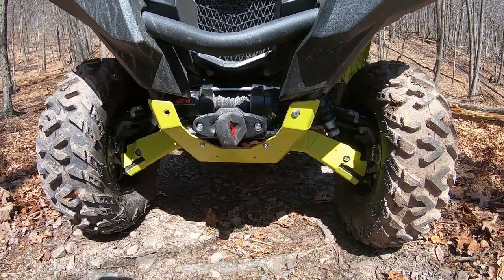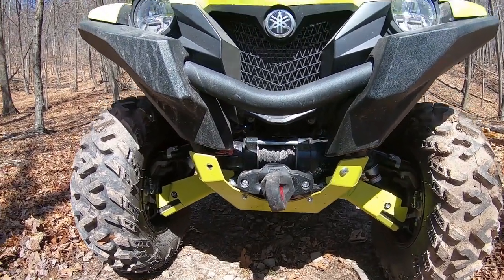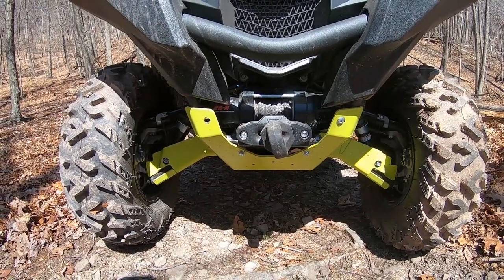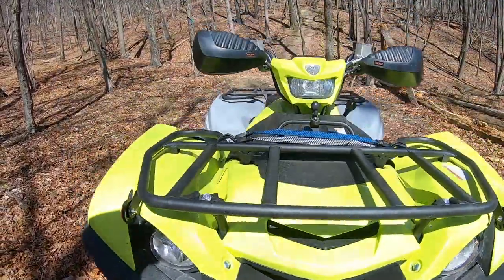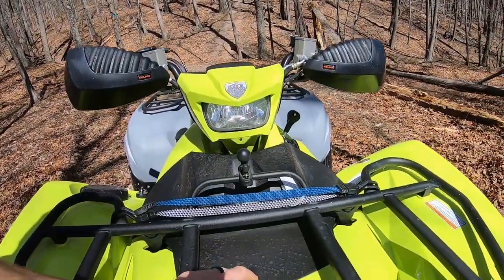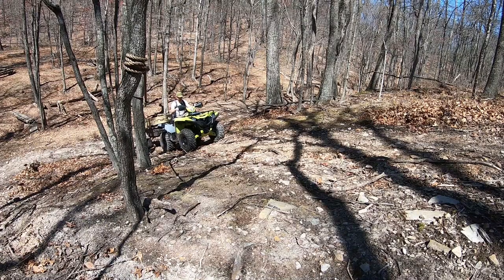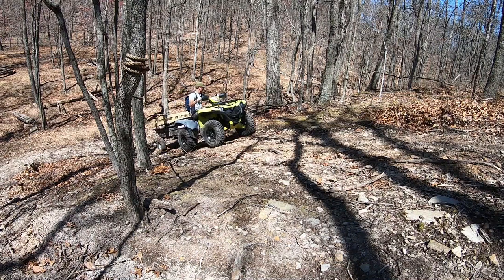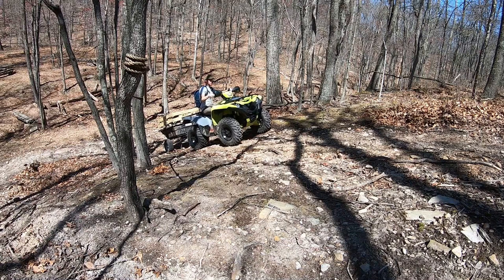All Grizzlies come set up to accept a winch in the front with relative ease. I purchased a winch kit from Rocky Mountain ATV — the WARN VRX 25S, a winch I'm familiar with and have had no issues with. Install is mostly a breeze; I have a video on that you can check out. The battery compartment up top is very accessible by just popping off the black plastic piece, making hookup that much easier. I'm in neutral and this is all the winch — I've got a 700-pound ATV, a 190-pound person, and a cart full of wet logs.